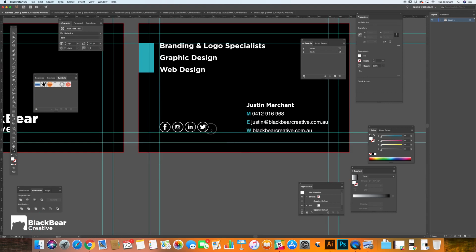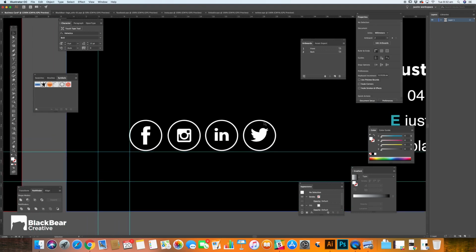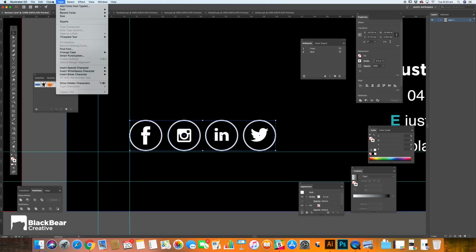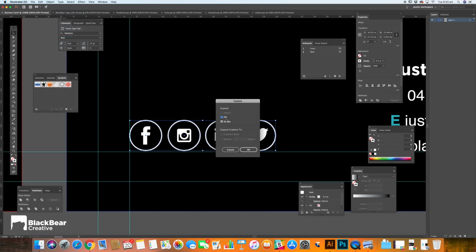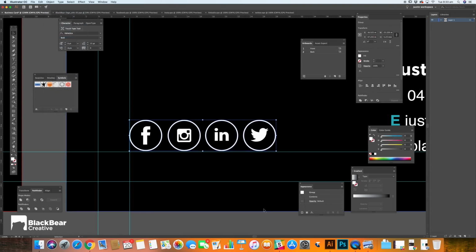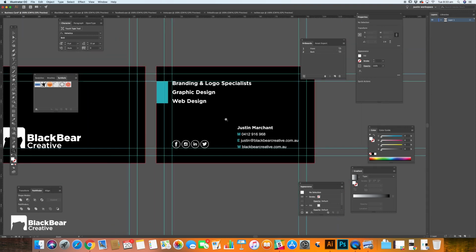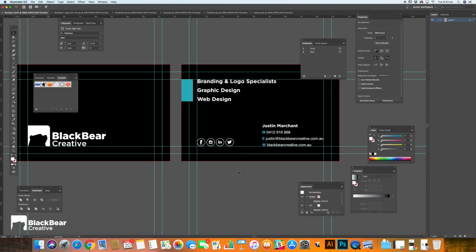And the other thing is, these are all strokes, so we want to go Object, Expand Stroke. Now this is just a good housekeeping rule, because sometimes when things get resized, strokes, when they are decreased in size, get fatter.